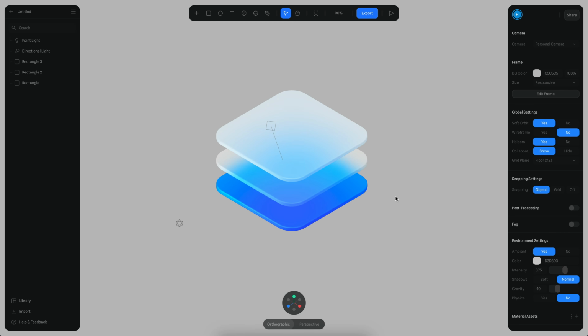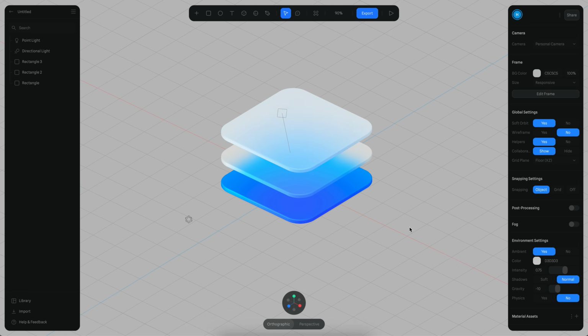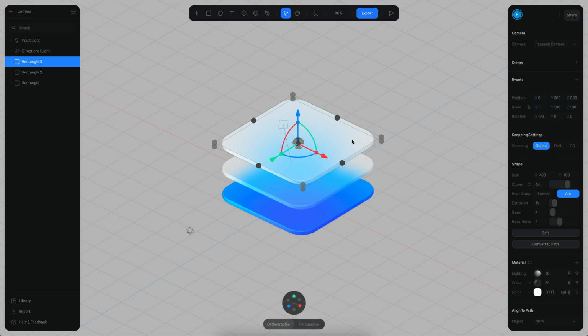Another thing that you can do with paths is that you can convert a 2D vector shape into a 3D path. So I had this composition in here, and what I want is to convert the first element in here into a 3D path. So I can remove the extrusion if I want to, or I can leave it there, and then I just need to press this button that is called convert to path.